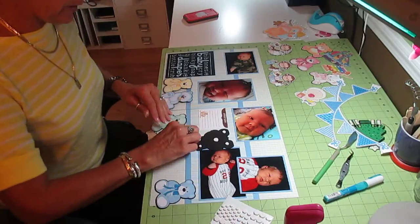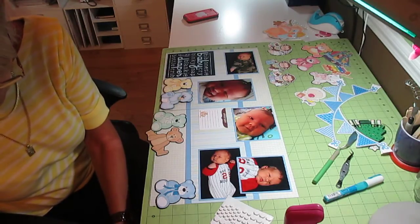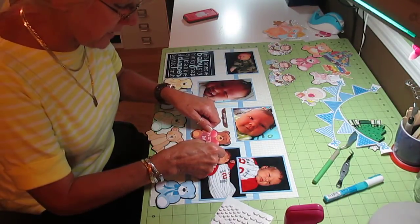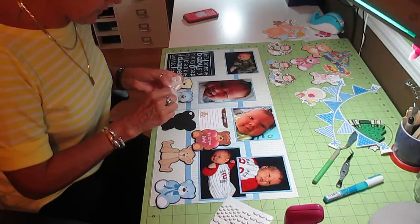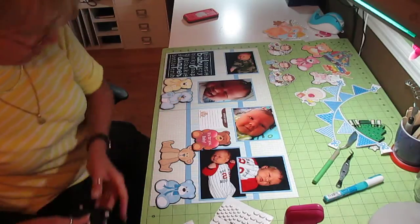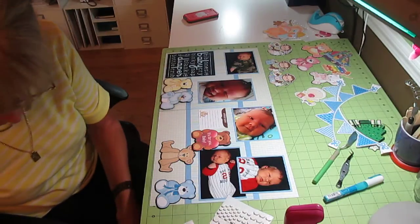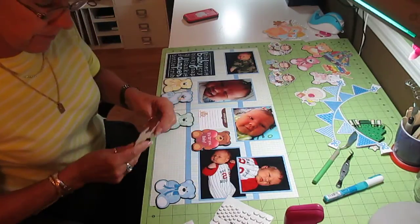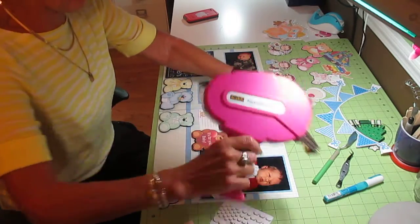I love doing scrapbooking. I find little infants a little bit more challenging than older children because with older children there's typically a theme behind the photos and I love when I have a theme to go with. In this particular case the theme I have is sleeping, and once in a while eyes are open, once in a while maybe a smile — that's about it. So to try and not be repetitious, I'm going to make this little brown guy black — he is so cute. All of these are cut about four and a half inches.